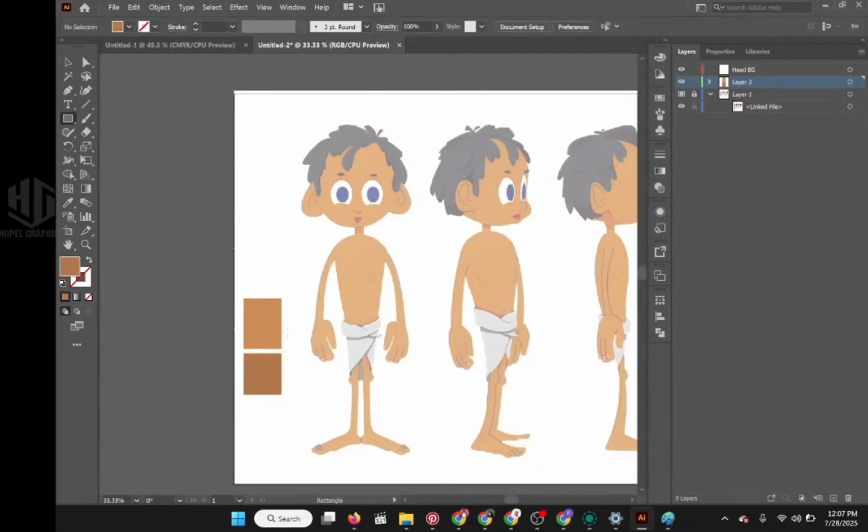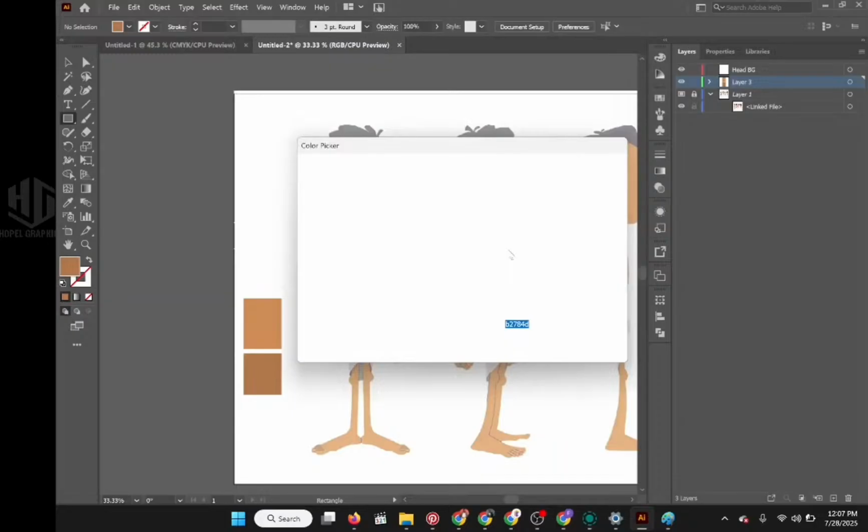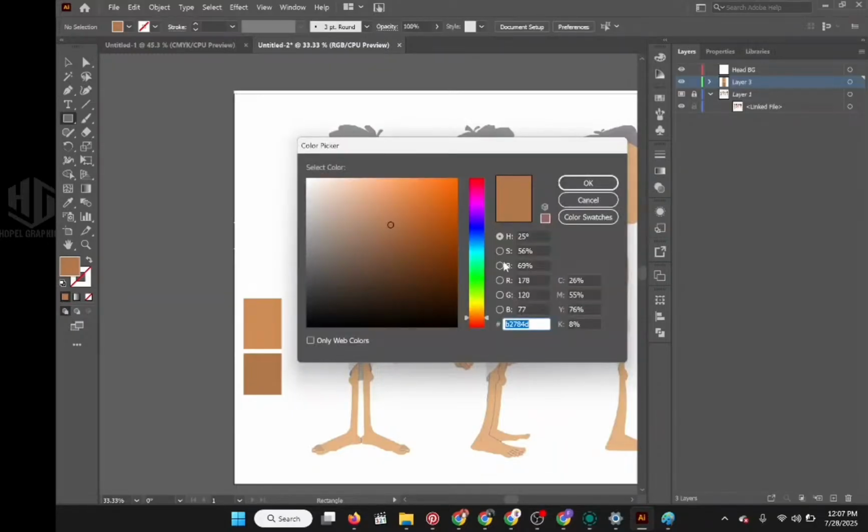So this will be like the main hue, and then this will be the mid tone. So now we'll create the shade. Remember here we used 70, so we usually reduce it by 1%.